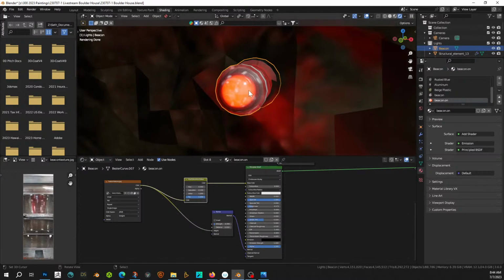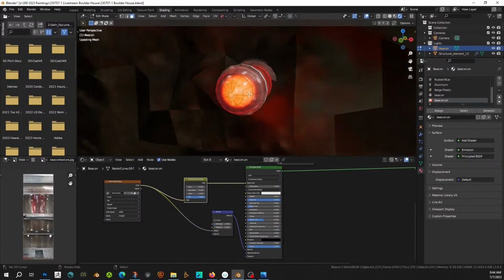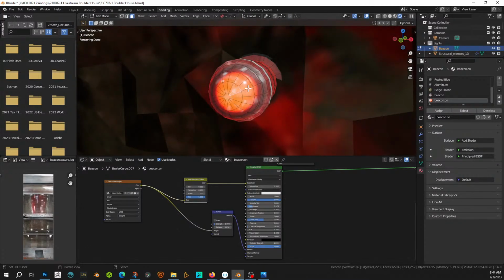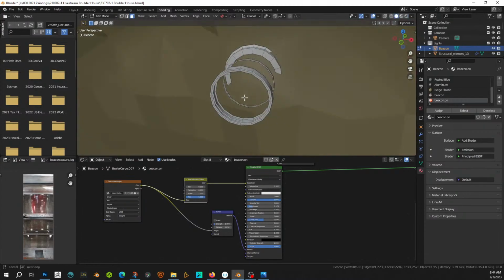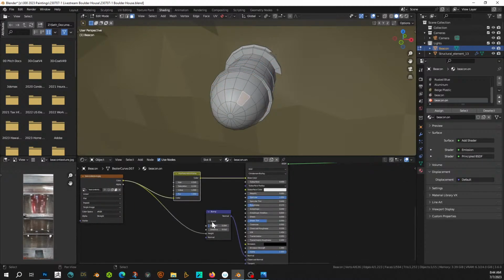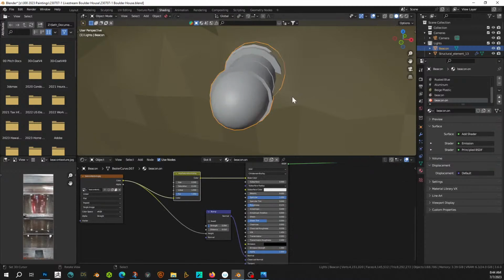No, that's not the emitting. Tab 3. Select. Hide. And no. So how is he getting emission out of this thing? I forget.